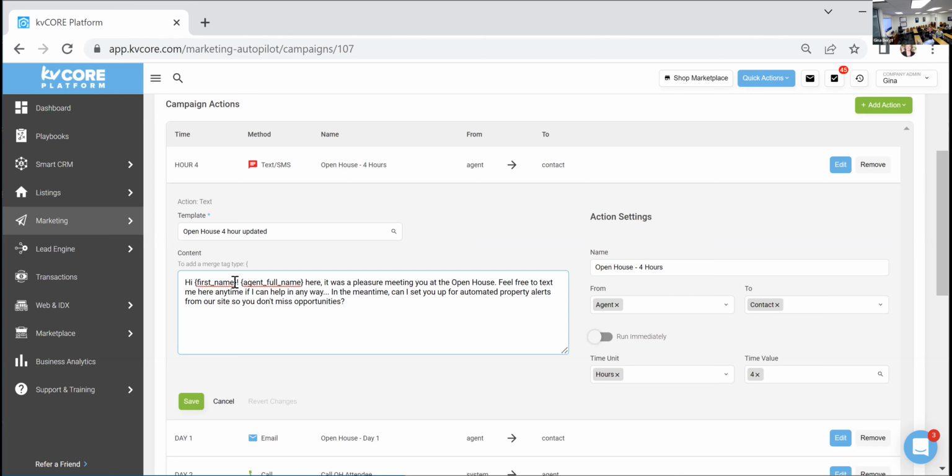So let's look at that. If it's sent to the company, okay, so go to the very top, and you know, Katie Core Library, the second tab over. Yeah, I know, but just go there, and then type in open house in the search bar, and then add to my library.